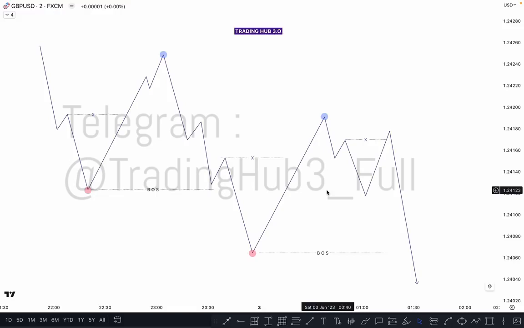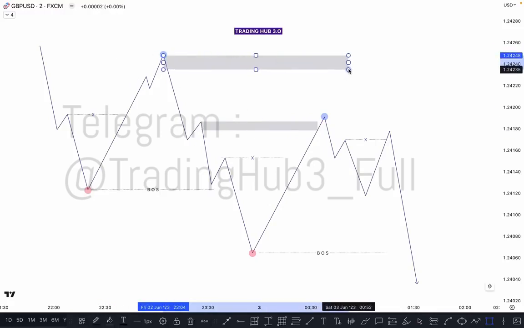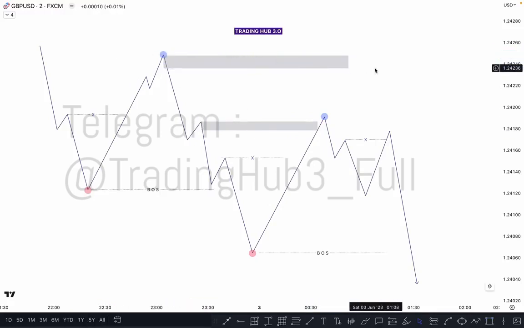We can also trade in a lower time frame, but always you have to mark a break of structure here. After the break of structure, you have to mark your decisional POI and extreme POI. For example, this is your decisional POI and this one is your extreme POI, right? So how can we deal with this situation? Simply, you have to switch to a lower time frame.